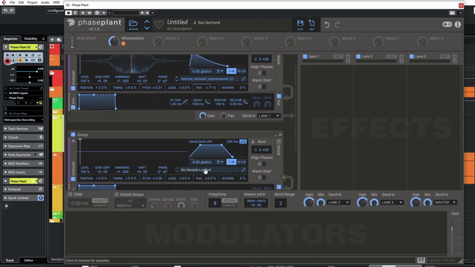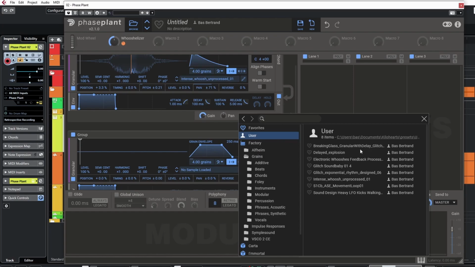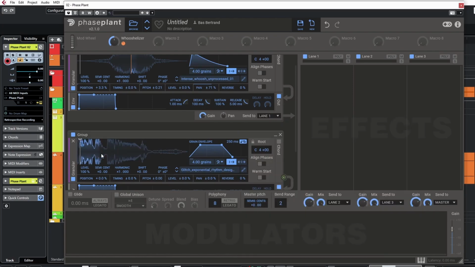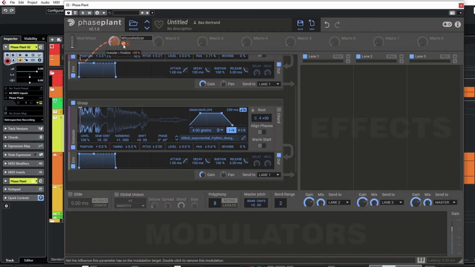All right, so let's go on to our next sample, and that's going to be an exponential rhythm. For this, I'm going to remap our parameter value that we're going to use for this whooshalizer. At first, I'm going to shorten the grain envelope here as well. Make this a little bit like this. Also decrease the grain size and set this on, well, let's put it on 4 for now.